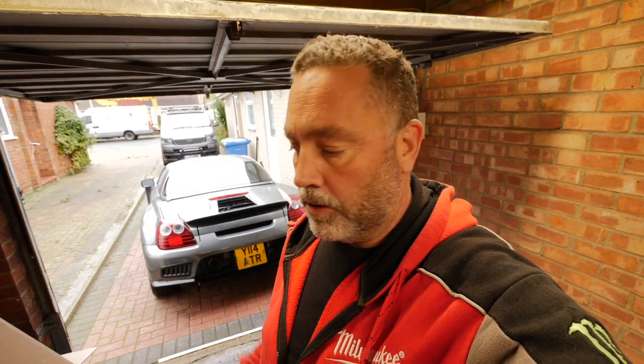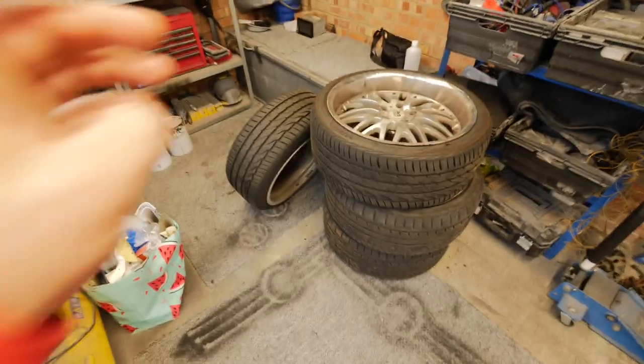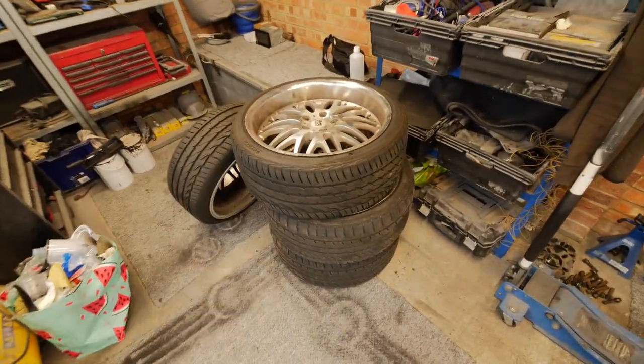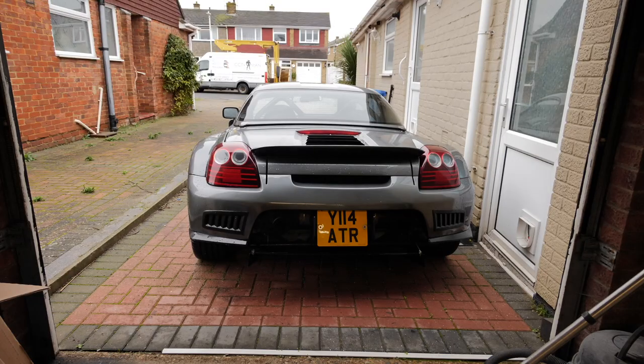But today I just wanted to finish off the back of the van. I've got some TransporterHQ LED lights that look a lot nicer, so I'm going to put those on. I need to take off the two stripes that go down the back as well, because they look a bit weird with everything else. So I've got another idea what to do, so we'll have a look at that. So I'm going to have a bit of a swap around here, and then we'll have a look at these, shall we? I need to get these wheels sold as well and get those on Facebook Marketplace or something later. Right in the way.